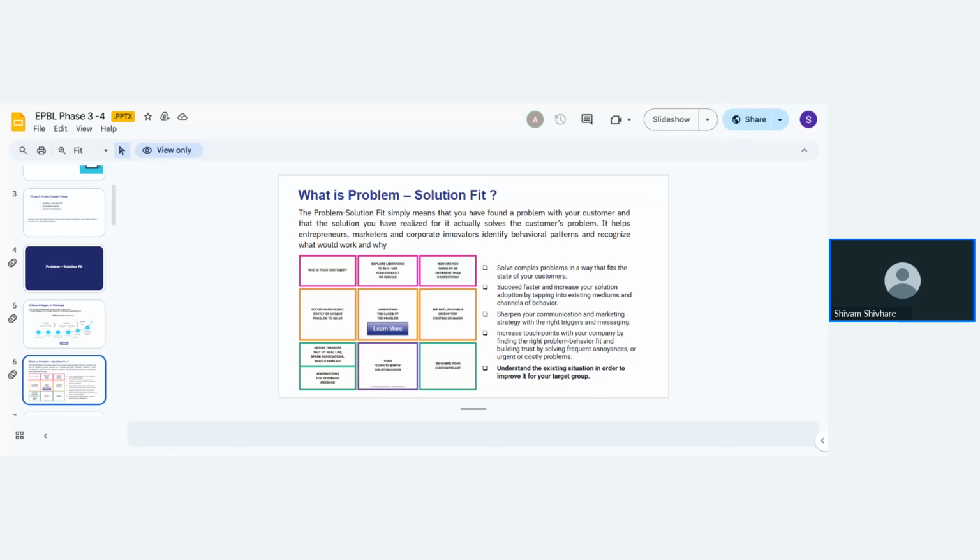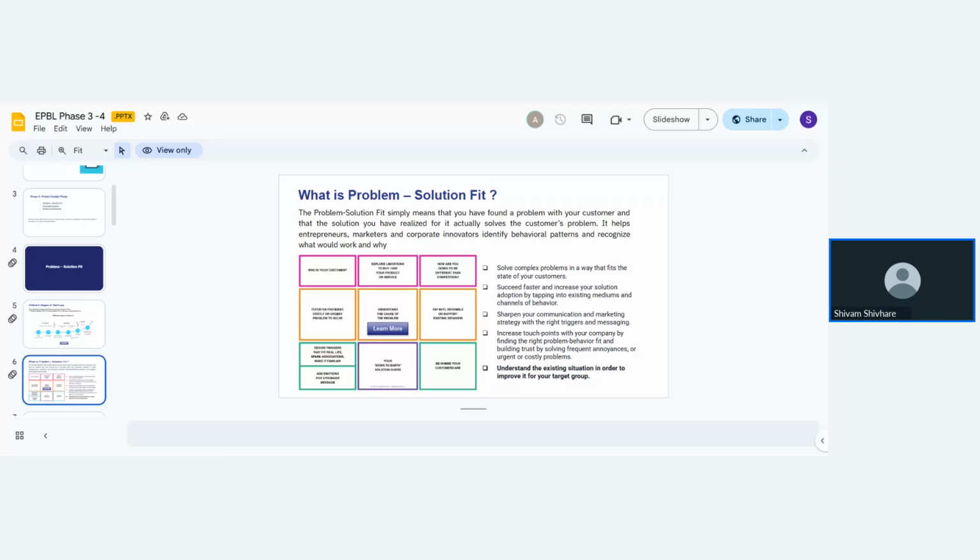It's not enough to have a good idea; it needs to be a good idea for a specific problem. This fit is the foundation of everything else, right? First you have to be correct with your solution for a specific problem.